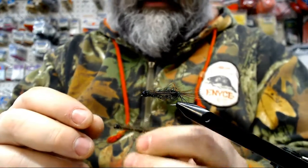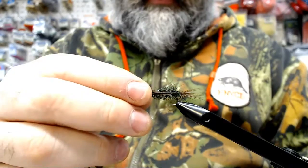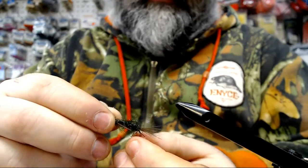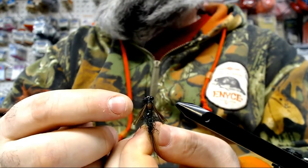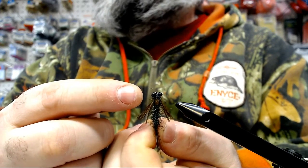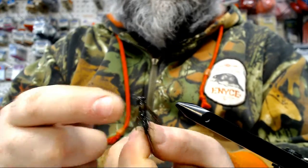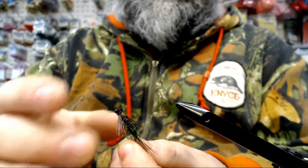Okay, so that's kind of what the top looks like. You got a little bit of a shell back on. That one I tied was the very first one I tied. This is the second. You can see I made a little bit of improvement on the shell back. Is it still in focus pretty good there? So we got some big bead eyes. We got a shell back, which is pheasant tail. We got a couple legs.